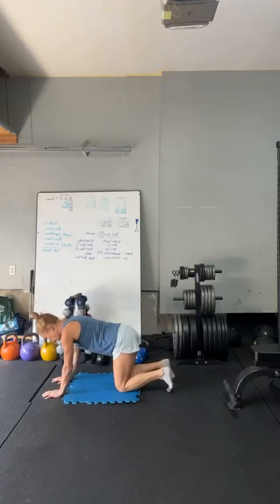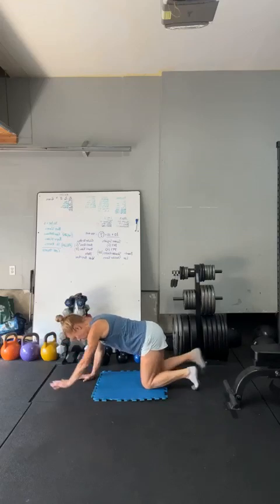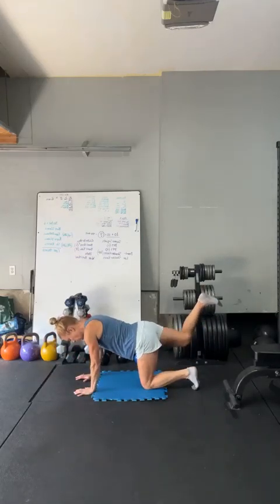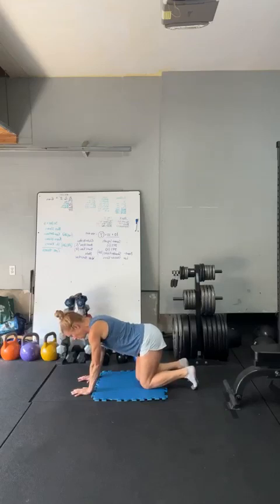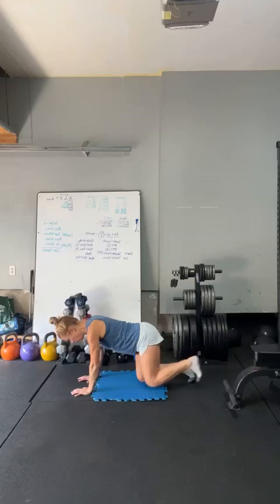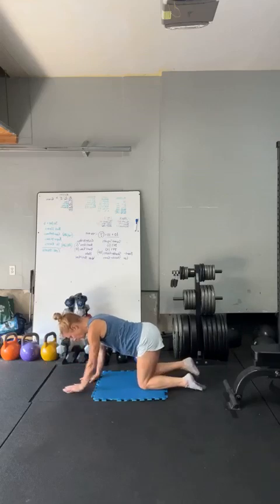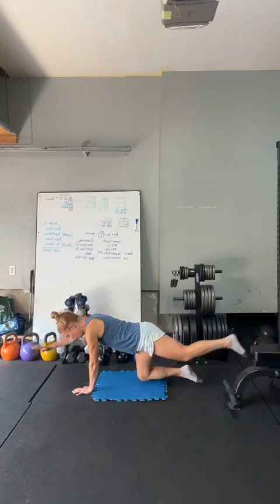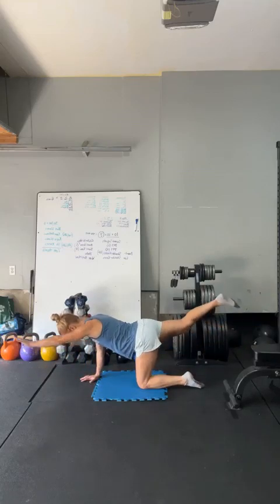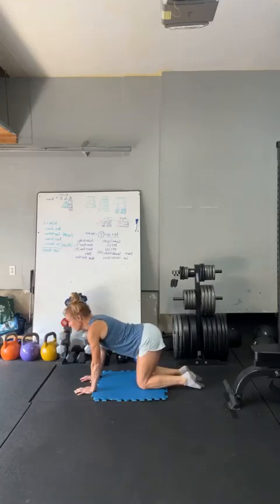Okay, so we're going to do 4 sets of these and then 4 sets of dead bugs. So these are called bird dogs, and you're going to be alternating. Now, if you're having trouble with balance, just do one leg at a time and don't do the arms. Okay, so this is beginner. You're going to just straighten out your leg. Once you have that, you can add the arm. You're just straightening out and extending that leg, squeezing the glute at the top. Pulling that core in. Okay, we're going to do 4 sets like that.